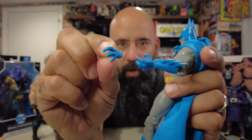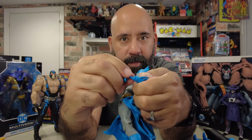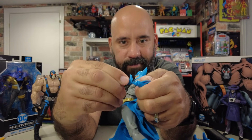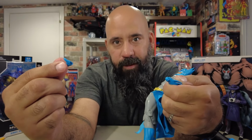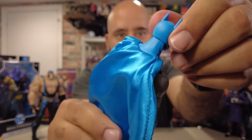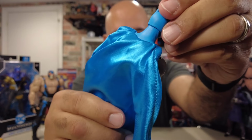Oh, real quick. It looks like the hands are almost the same design. They both have that kind of ball joint, but the peg is different, so it doesn't actually fit. I was kind of hoping that it would because it would give people more options, but the hands are a little bit different. And also, the necks are different. You're not going to be able to swap out this cape. That cape is in there underneath the cowl, and the neck is, like I said, a little bit different. But that's enough comparison. Let's break the bat.